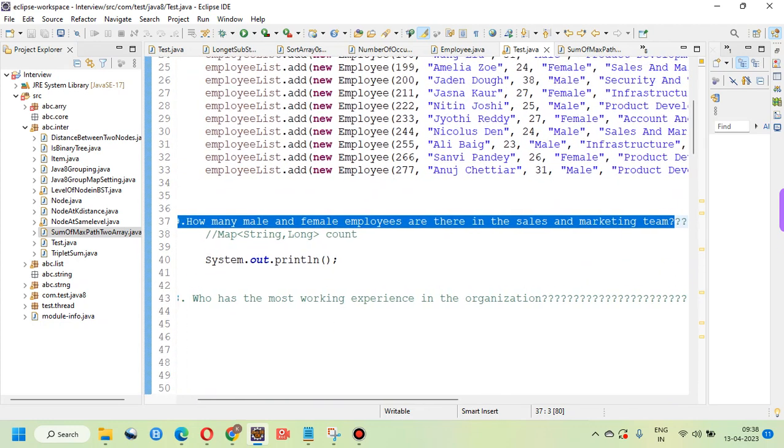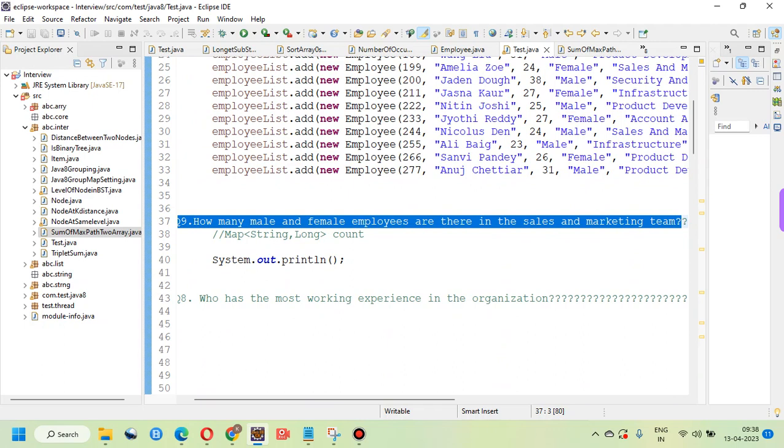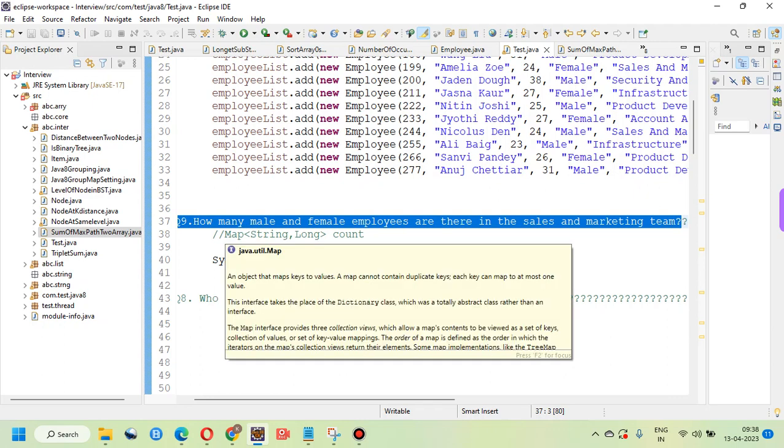I need to find out how many male and female employees are working in the sales and marketing department. First, I need to declare one map which can get the result of our program. We will get how many males and how many females are working in a particular department.